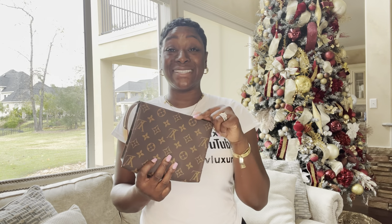Inside is roomy as well. And you can convert this into a smaller crossbody if you like. It does have a vachetta tab here, gold hardware, but this is just like a small quick store run clutch as well. You can put items inside, like your key fob. You can have your cards in here. A lot of things can fit inside of this 19 to where you can just grab and go.